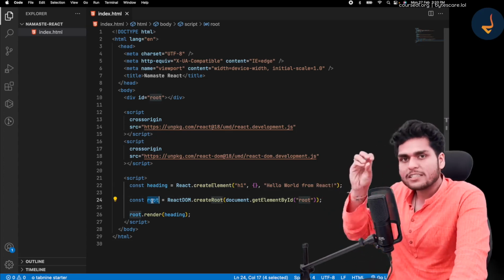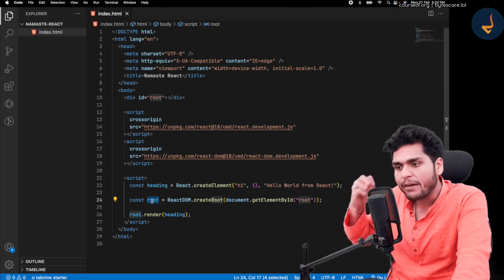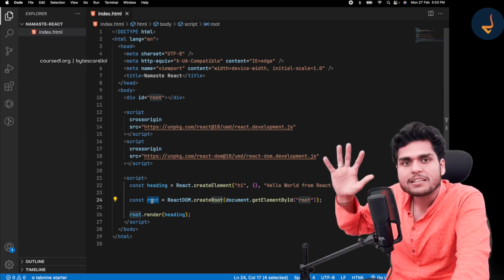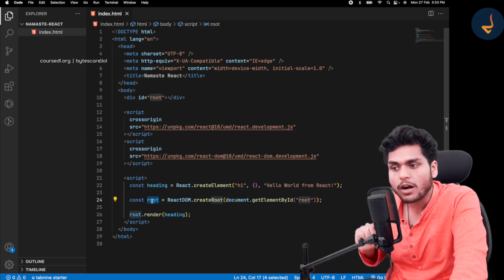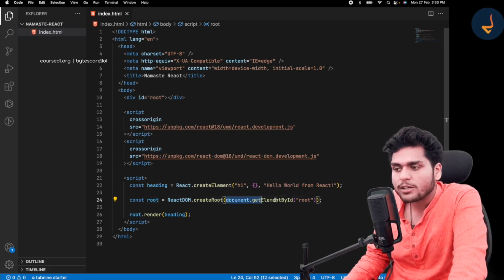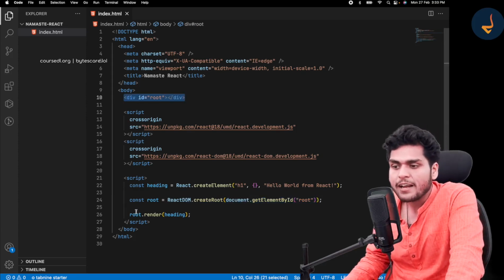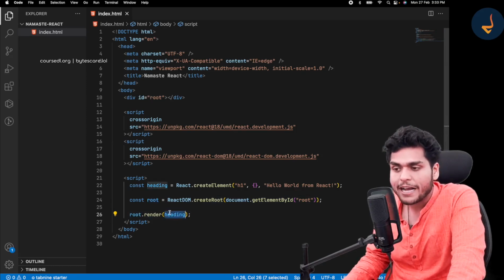This root is the place where all the React code will run. Everything that we render will go inside this root. And what is the root? document.getElementById root. That means this div. And then we just do root.render heading inside it.